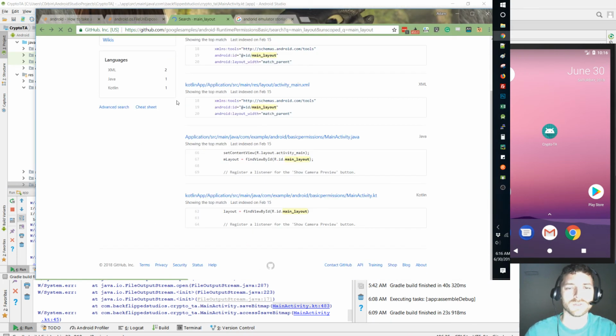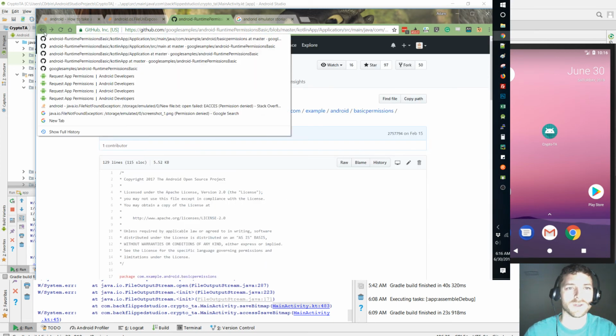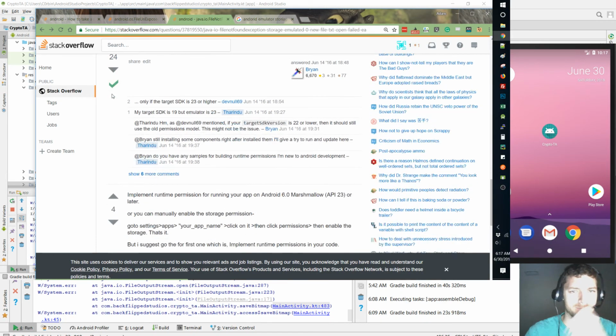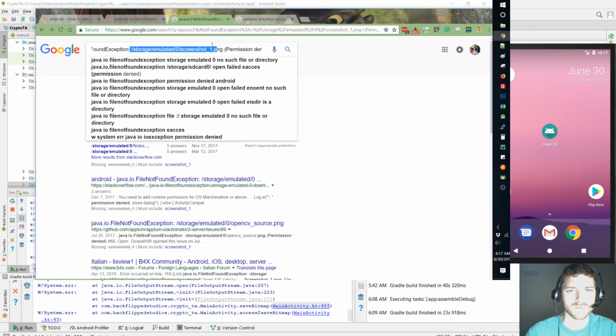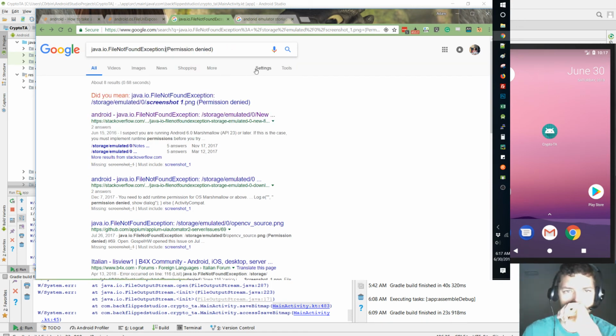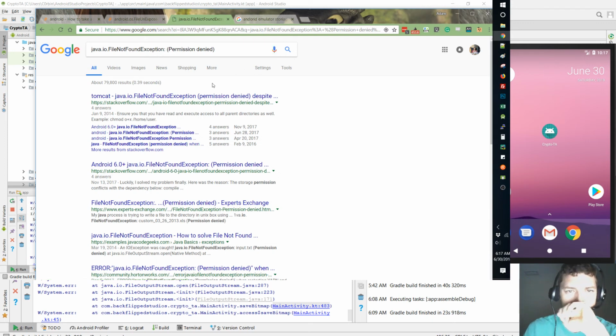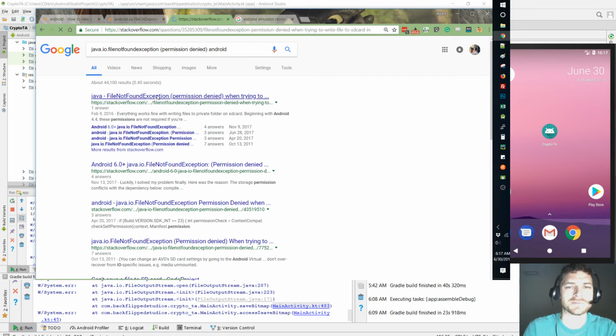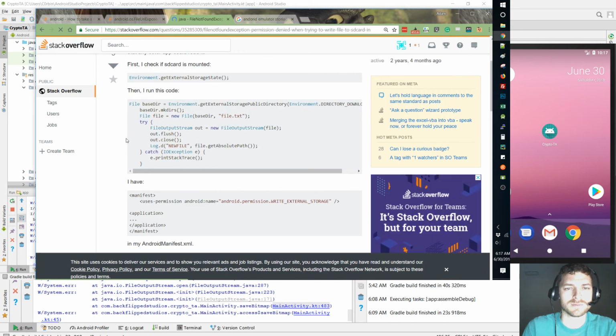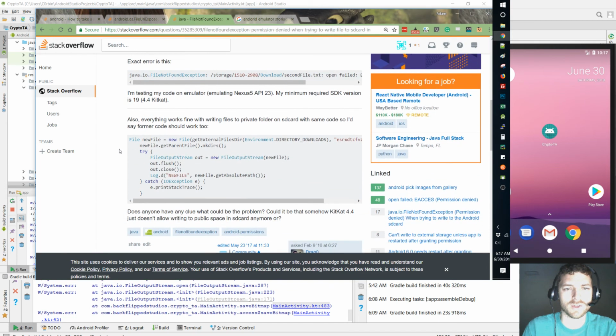So let's look for Android runtime permissions writing a file. Android, does that help at all? There we go, this might be what we want.